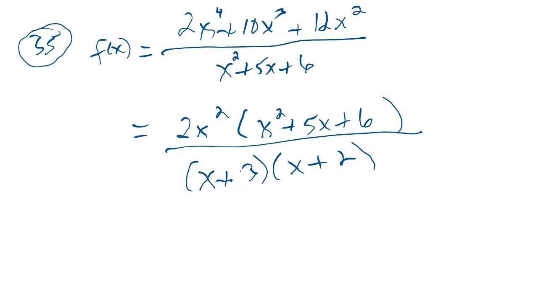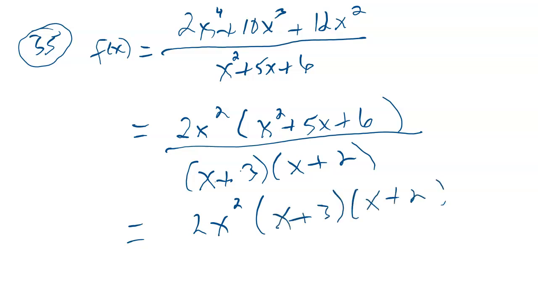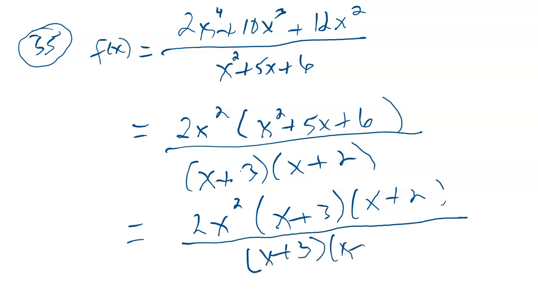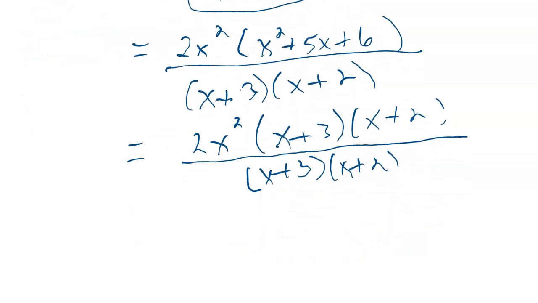You want to make 100% sure that, by the way, this doesn't go to a linear. It goes quadratic. You want to make sure that you understand where your domain issues are, because our domain issues are -3 and -2. So I'm going to factor this out. I know they're going to cancel out, but I'm putting in this extra step. Otherwise, if I just canceled this out with the top, I might forget where it's true. So now I'm going to cancel them out. This is just 2x squared.